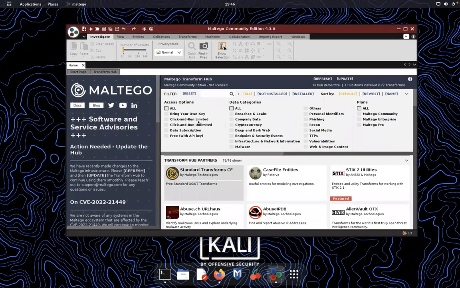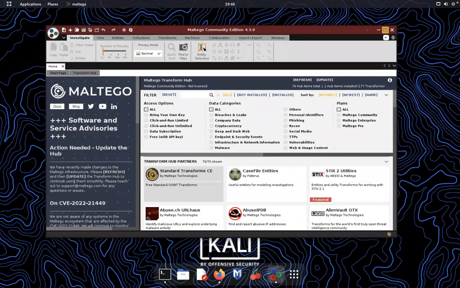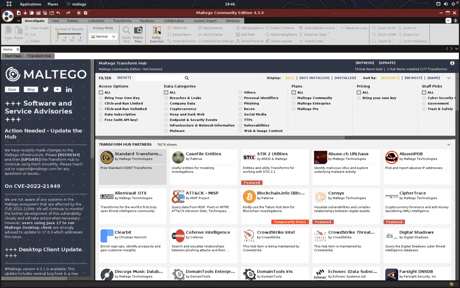Once you open it, I have already logged in to my community edition. When you open it for the first time, you will see that you need to choose. Maybe you need to select a pro version. I think basically the first two or three versions are pro versions where you have to pay. But of the last two versions, there is a free version and there is a community edition. So I'm showing this to you on a community edition. Right, so this is what the interface looks like on a community edition. Community edition in itself means that it is a free version, made for the community itself.